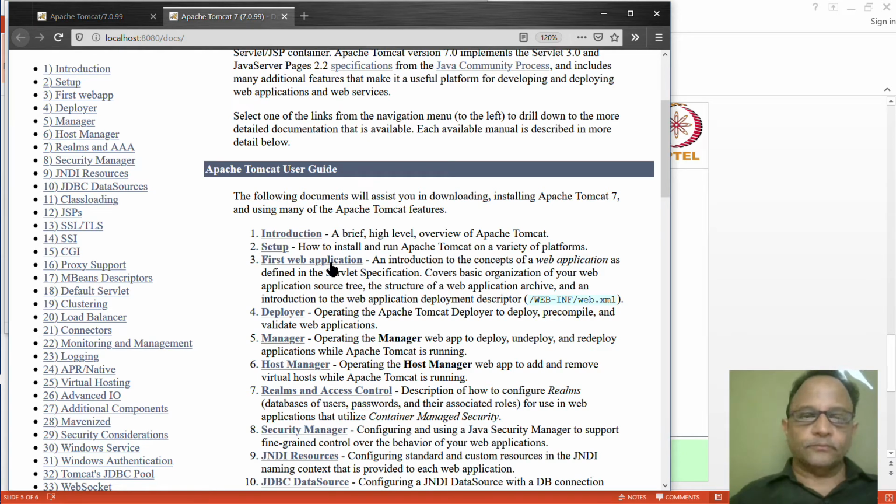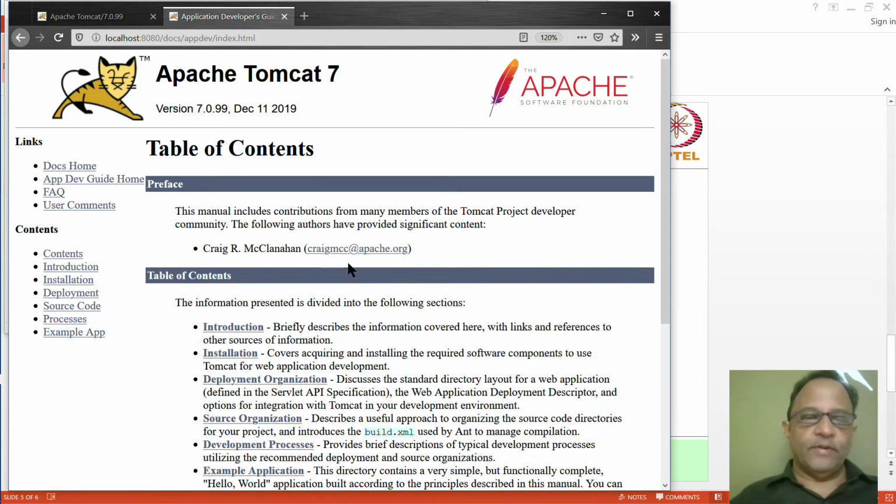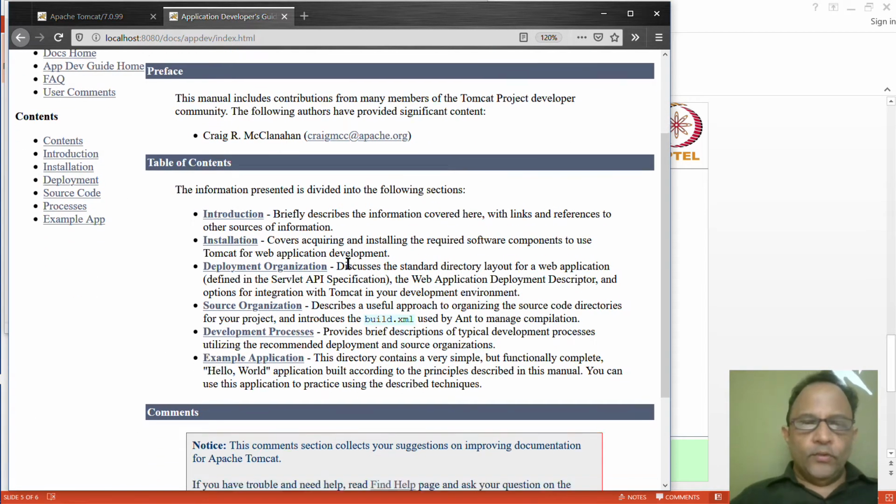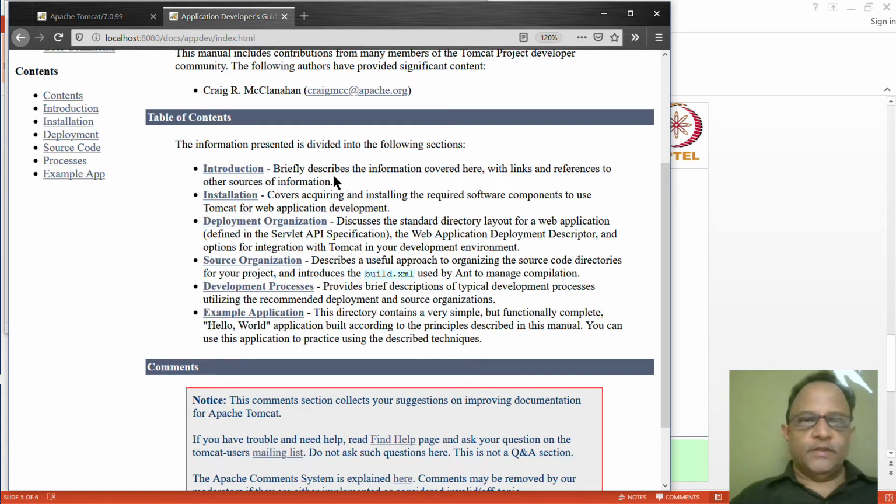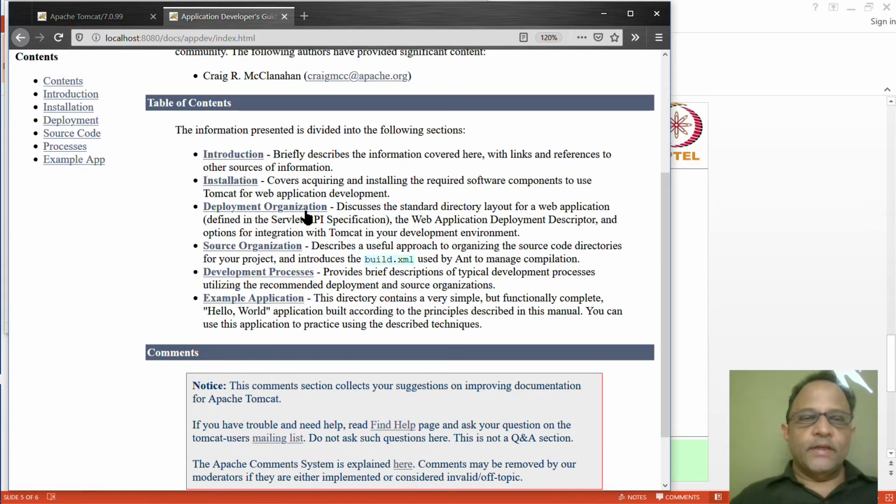So here is the first web application. What I want you to notice in this is that after basics like introduction and installation, there is an element called deployment organization.